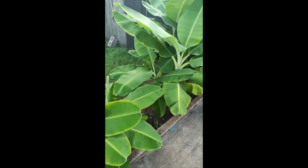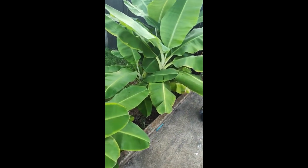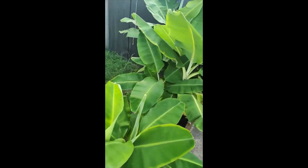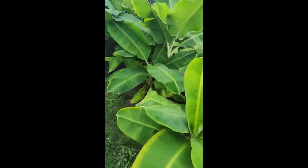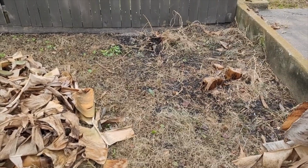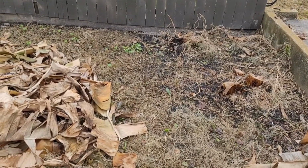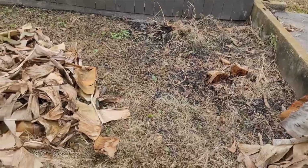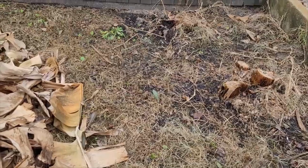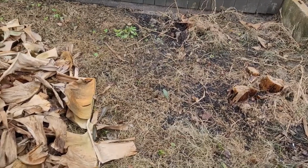After a year of growing them and finally letting them fill in and just go wild this summer, I realized that that's really not the case, in my opinion. I found, for me anyways, that we're in such a hot, humid climate, and the water just evaporates so quick. So that I can show you what it looked like when they were all green and really beautiful and luscious. And I let them grow tightly together. Now the great thing about bananas is they're up against the concrete. They're not going to break open this concrete like, say, an apple tree or something with really sturdy roots would do. And they're going to stop at the concrete.